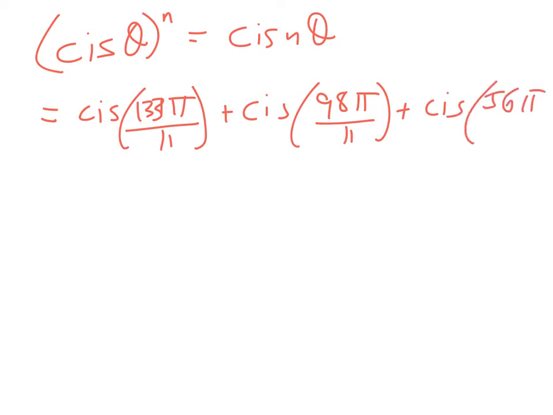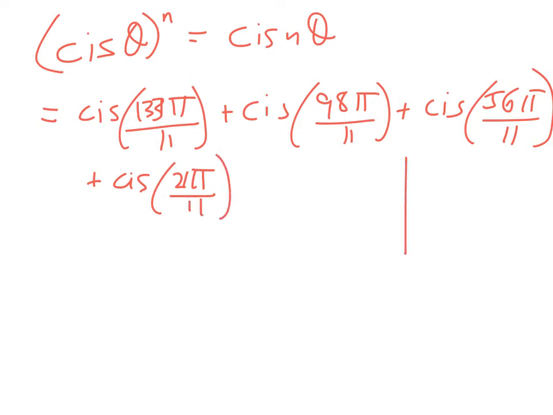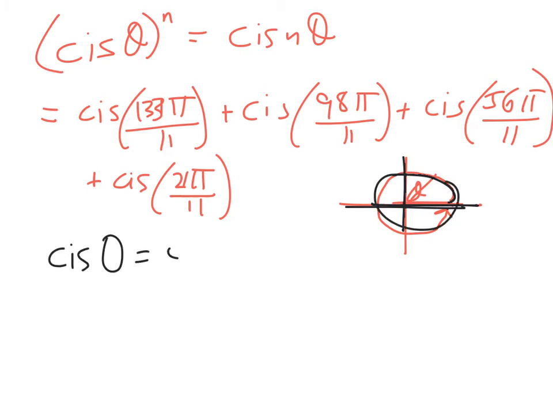Now you might already be looking at this and going, oh, that doesn't look much better. It certainly doesn't look quite like 0. But what you have to remember is that when we're working with complex numbers, this is theta here, so theta starts at 0, and as we move around to 2 pi, we're going to double back up. So cis of 0 is equal to cis of 2 pi. We can knock out multiples of 2 pi in here, and that's what I'm going to do now.